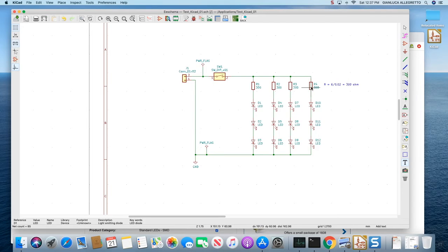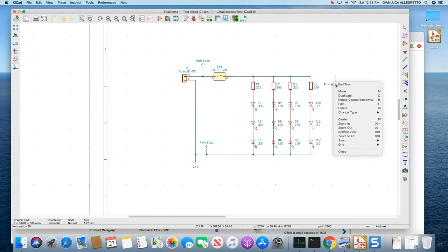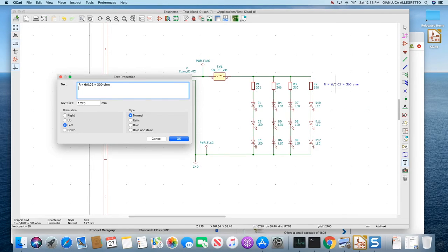Of course, we want to do the same thing for the resistor. We want to identify a resistor that has 300 ohms, but we have to consider the power supported by the resistor itself. We have the value of the resistor, and we know that we have 20 milliamps going through it, so we can do the calculation of the power required by the resistor, or the maximum power if you want.